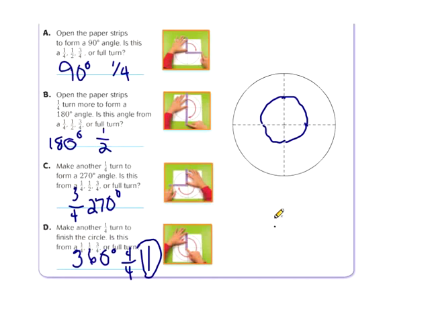All right, so with that, you can go ahead and stop this with your partner, your shoulder buddy again. You're going to get out your practice workbook and do pages 251 and 252. That is your practice workbook. So you can stop the video. You can always come back and look to see how you measure turns and angles, but I want you to complete pages 251 and 252 with your partner.